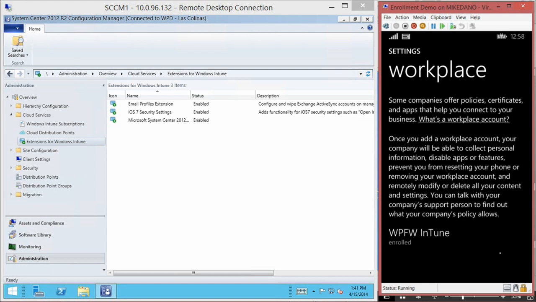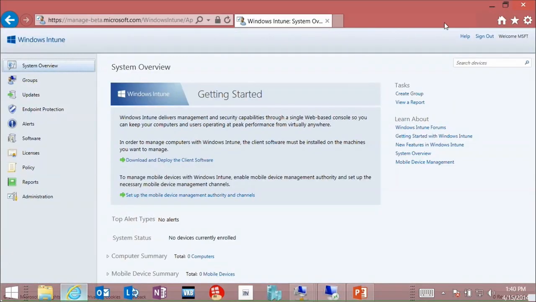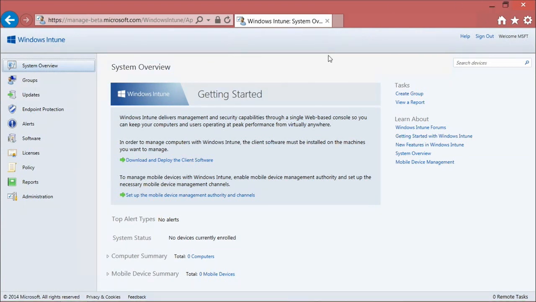David touched on that a bit in our previous section. But really, when you're talking from a management concept between managing from SCCM and Intune, I actually have our Intune window up here. So this is what the Intune environment looks like. But this is a different tenant, isn't it? This is not the same Windows Intune tenant. This is the same tenant. Oh, it is? Okay.